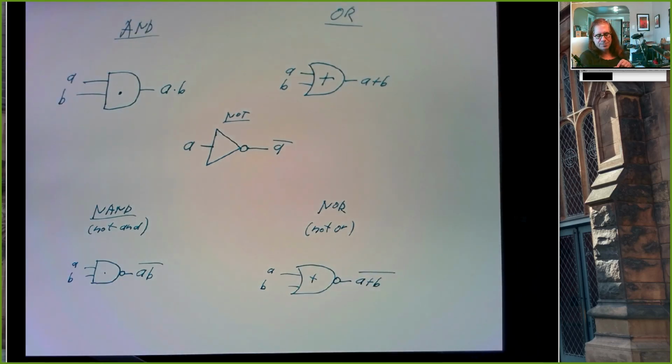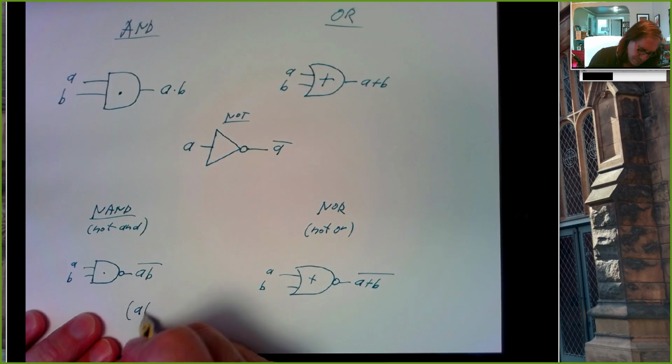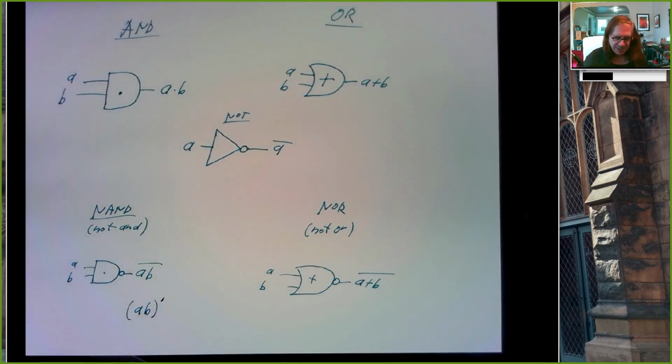That's the NOR. I have a question. Sure. So I understand the whole bar over both of them, but how would we do that on a computer with apostrophes? I would say do it like that. Right, so the apostrophe is on this combination thing, yeah. Thank you. Mm-hmm, you're welcome.